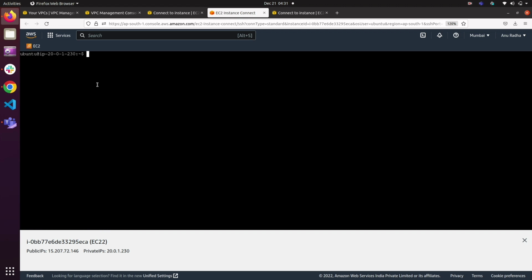Next I am checking whether it is accessible with the private IPv4 address of my Singapore instance.